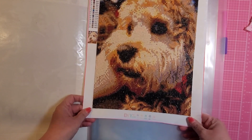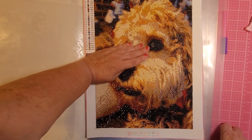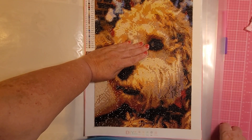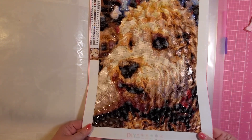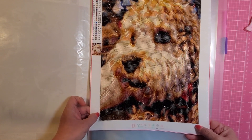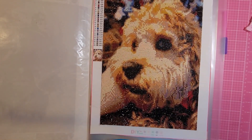All in all, aside from this section right here, this is a really good painting. I'm wondering if I can pull all those drills up and use drills that more define his face. I'm not sure if I'm ready to do that yet. I may just pick a different picture and send it to somewhere like Dreamer's Designs and have them make a custom for me. Now that I know I'm going to like what it looks like, I want one I can frame and put up above the mantle in our den.